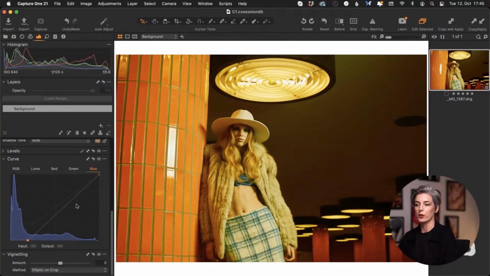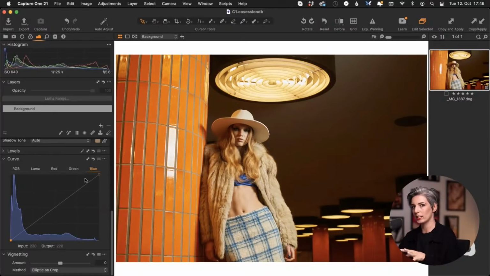As well as affecting the color, I'm able to also affect the contrast. So it gives me full control, which I know can freak people out, but I promise you, if you do small adjustments and do a little every day, it will feel more intuitive. So I think I've explained how the tool works.